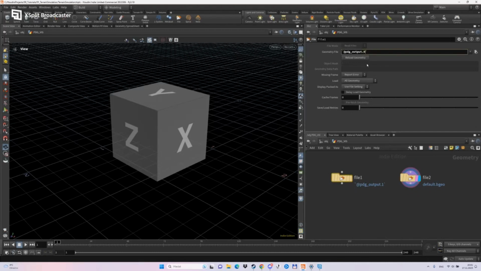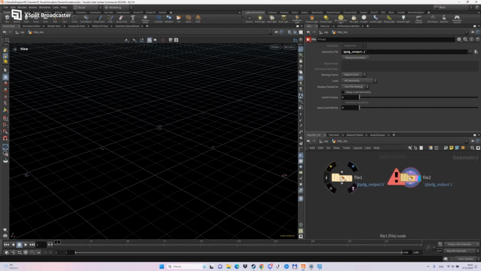Sorry, mistake, I copied wrong. If you don't know why I am using .0 .1, if you write like that, it automatically brings the first geometry in the PDG output attribute.